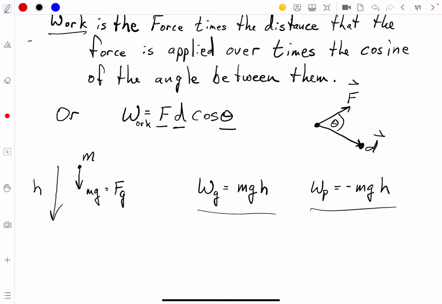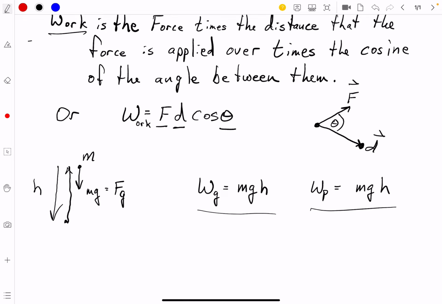However, if we're pushing back up, then we are the one who is going from down here, and we're pushing back up here. We have to push with the same force, and therefore our work of the person is mgh. So that is again what we were doing in the problem of the lady with the push-ups. We were trying to come up with that.